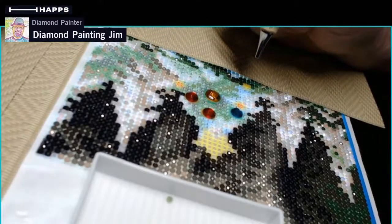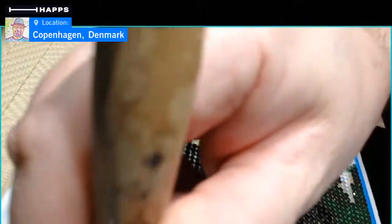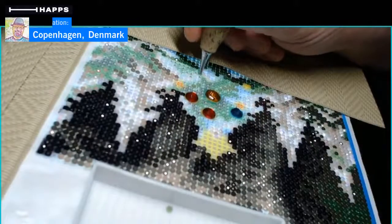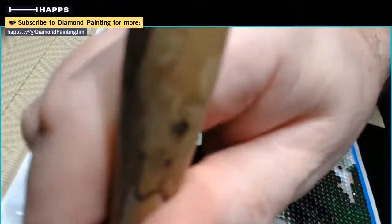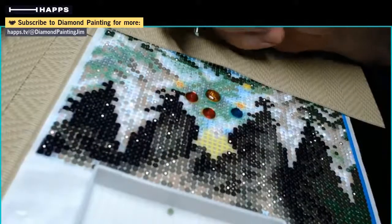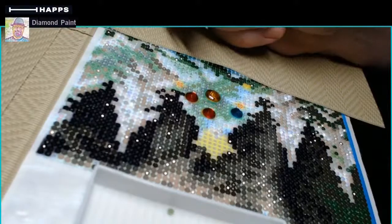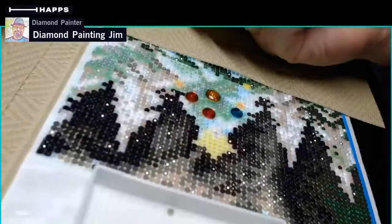Nope, no Red Bull. Just working them twice a day. Well, I'll still have time to diamond paint because I don't start until 4. So I'll have some time in the mornings. I don't know exactly what time I get home because I need to get the metro from the airport, and then I need to get another metro. Working in the kitchen, talking about food.